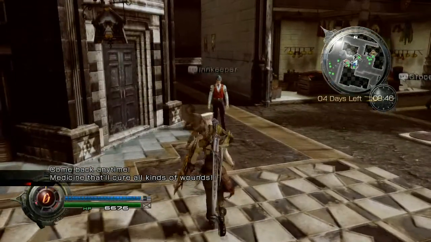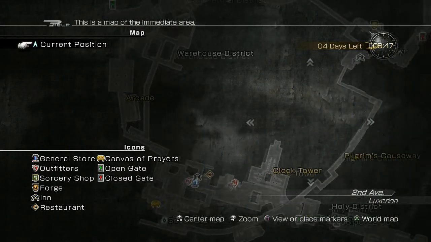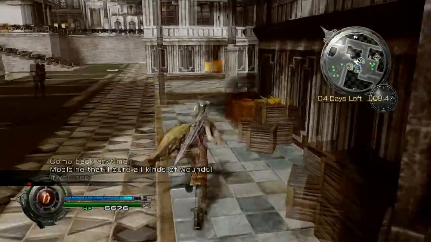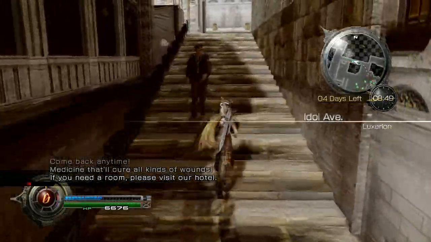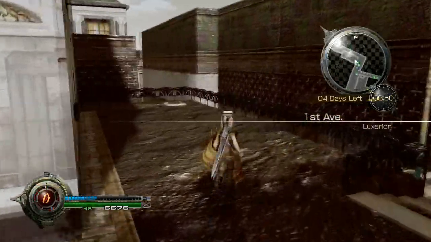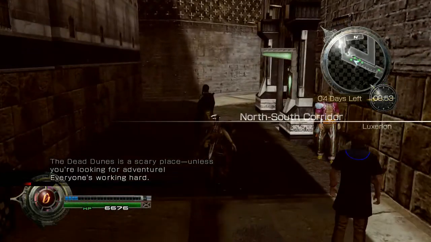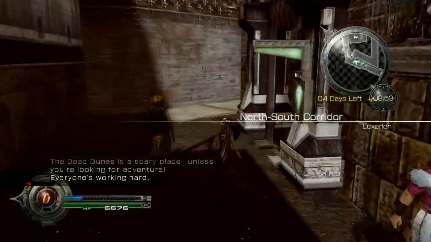General store, I don't need. I thought there was a forge here. Guess not. I guess it's only in the north, yeah. Old town. Alright, let's go to the residence. Then we'll help. I think North Station's the only place. Or is it South Station? I forget now. Damn. Is it North or South Station that lets you go to Dead Dunes? That's a good question. I don't even know. Fuck.